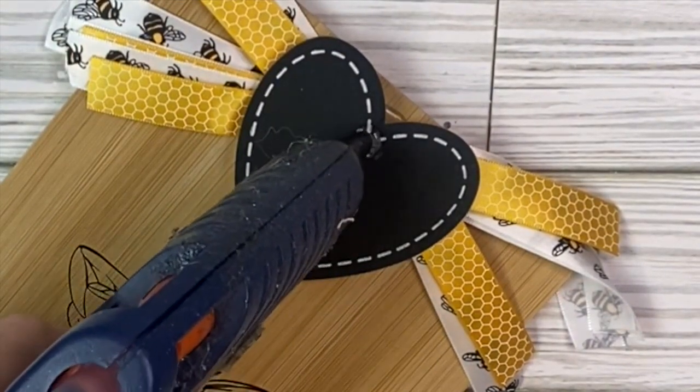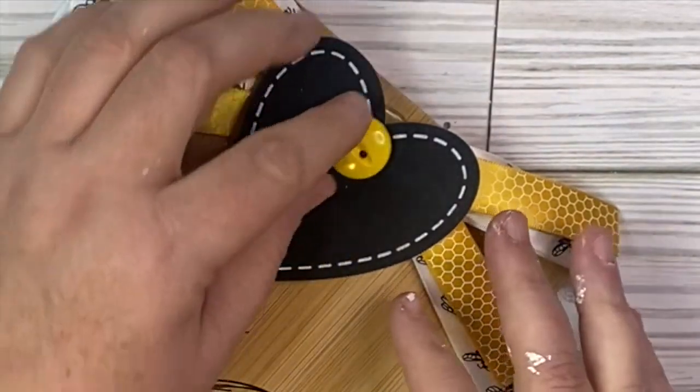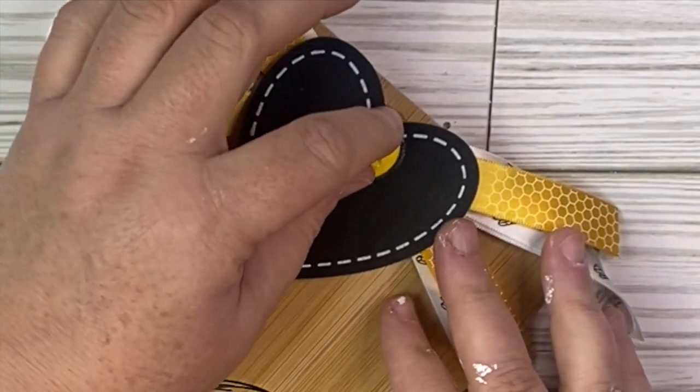And then I'm going to add a button right to the middle just to kind of polish this whole project off. And then here it is styled for you guys. Let me know what you think about this one.